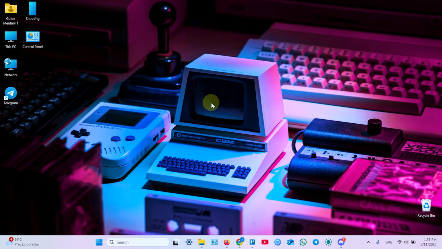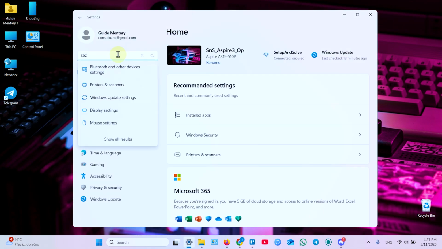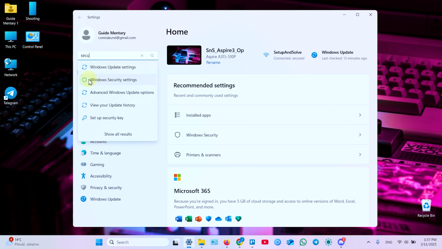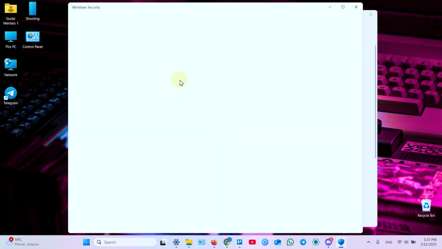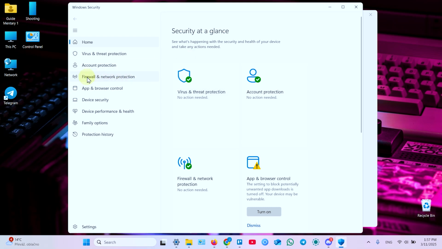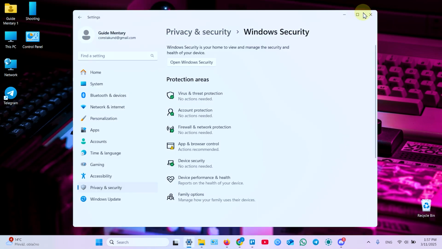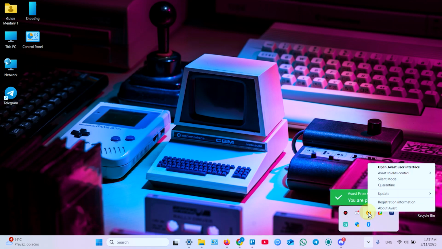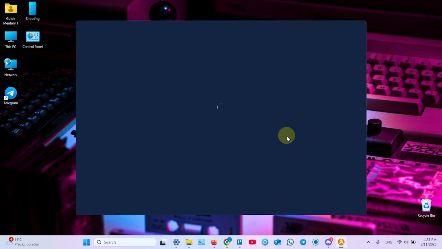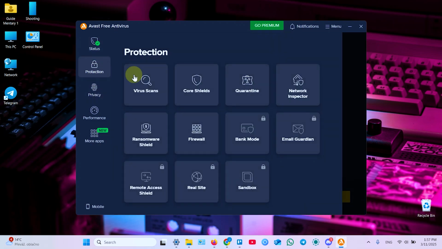To open Windows Defender Firewall, go to Settings and start searching for Security. Click on Windows Security Settings. Now open Windows Security, Firewall and Network Protection, and if you don't use third-party antivirus, your firewall will be here, but I'm currently using Avast antivirus, so if you use third-party antivirus, open User Interface and make your way to Firewall Settings.